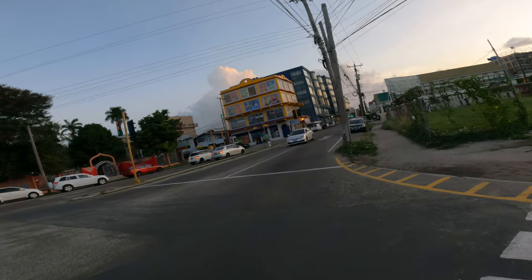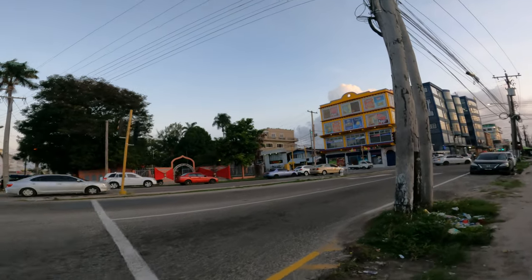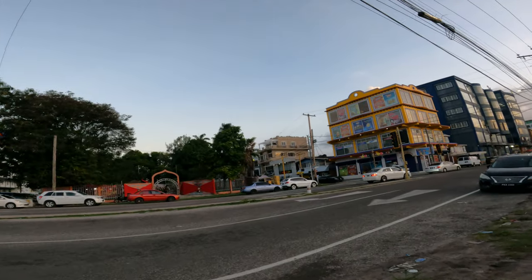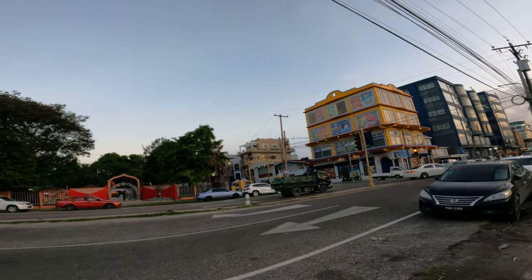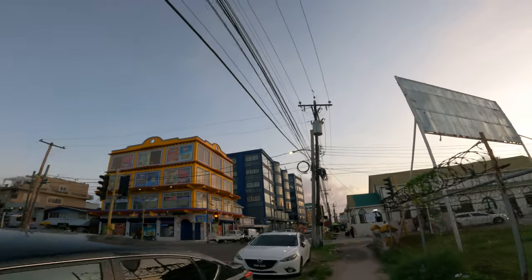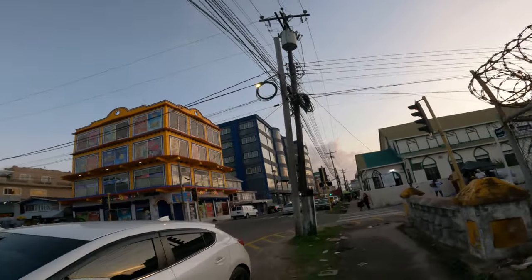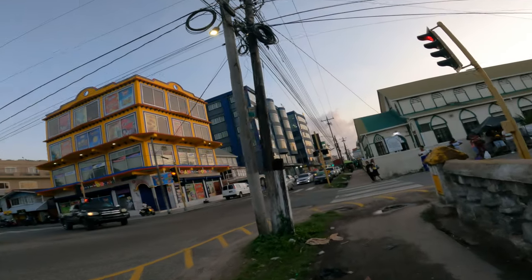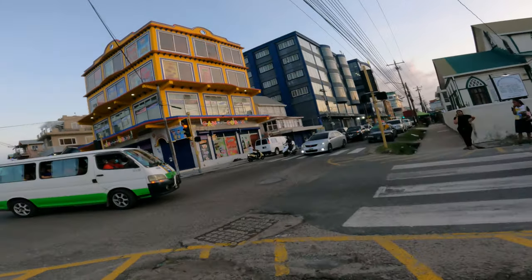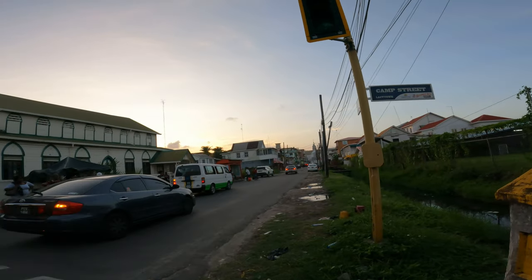Okay, so I finally get to cross. Over there is Candy Corner, Luminous Service Center, Smart Click, and Luminous again. Luminous has like bikes and other stuff available. So this is the BPO center. You have Teleperformance and ITEL. Call center is like one of the biggest employers here in Guyana. Persons waiting on bus. They have the big church up there, the cathedral.